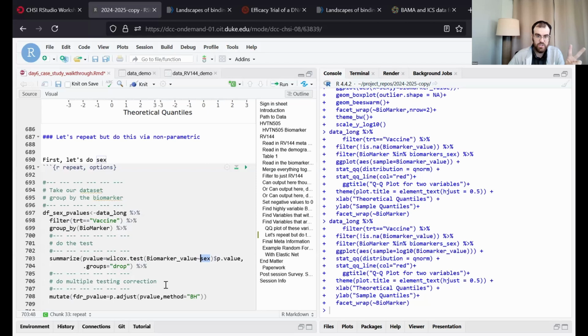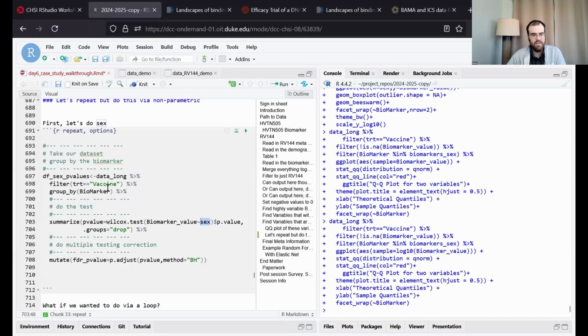Sex only has two levels, right? So we can use this Wilcoxon rank sum test, or the Mann-Whitney U test, to see whether or not there's an association between the ranks of the data.